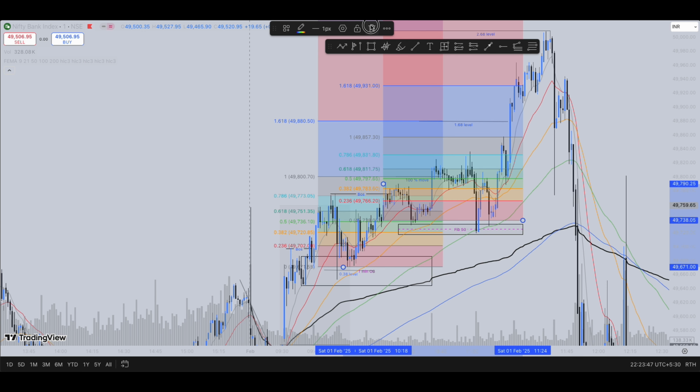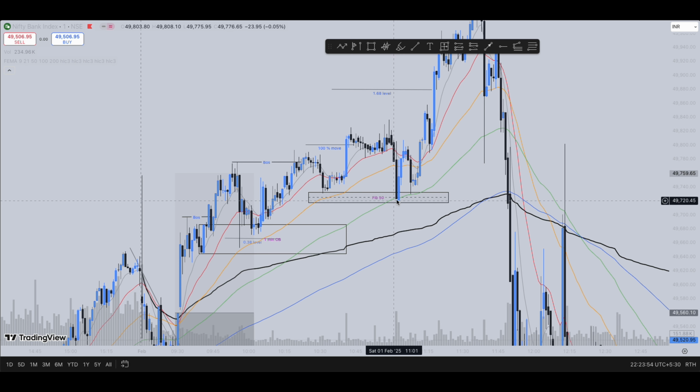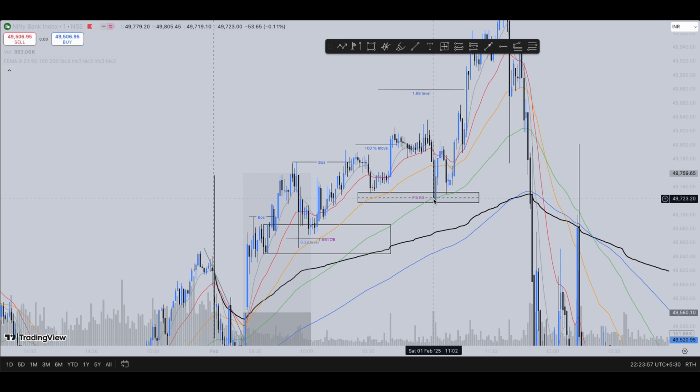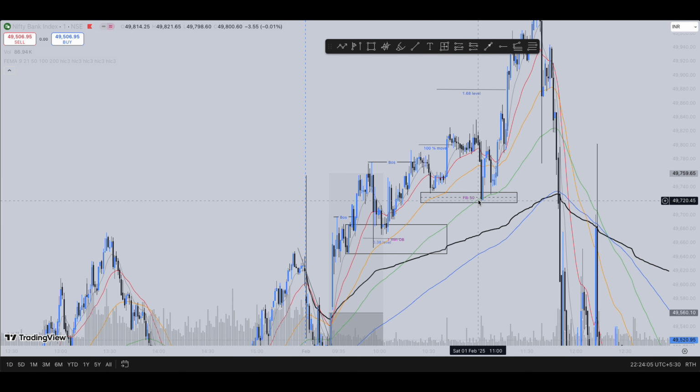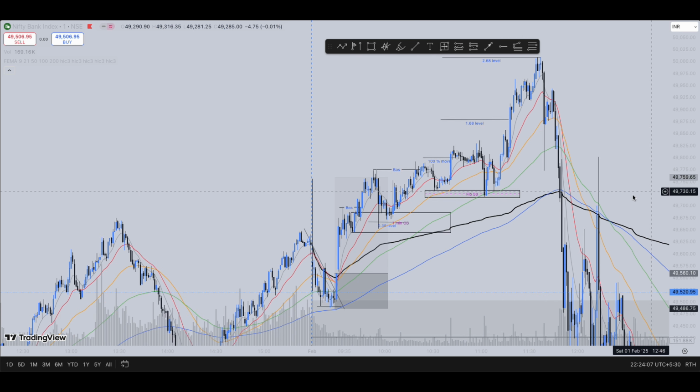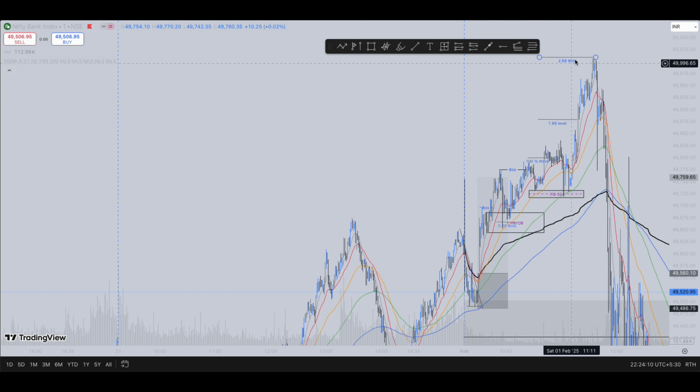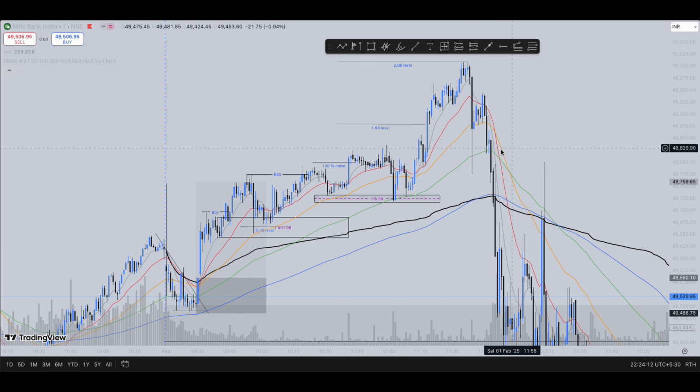You can see clearly even after this bearish impulsive candle momentum towards the downside, the price couldn't even cross this 100 moving average, clearly indicating some sort of support over here, as this 100 moving average with this bearish impulsive candle forms some sort of support. And you can see the market went all the way to the 2.68 level.